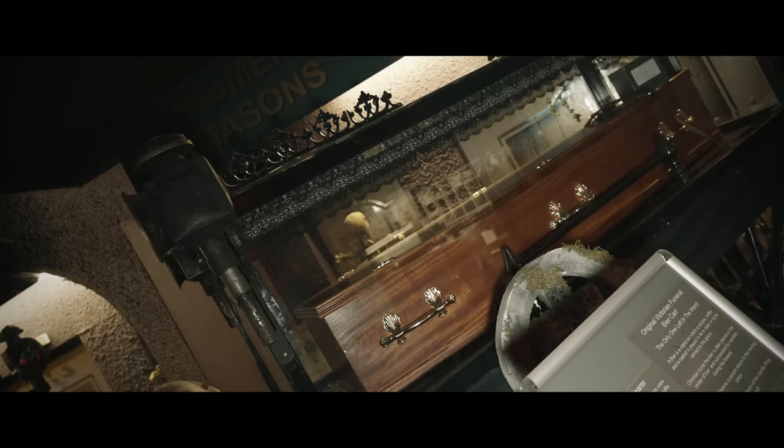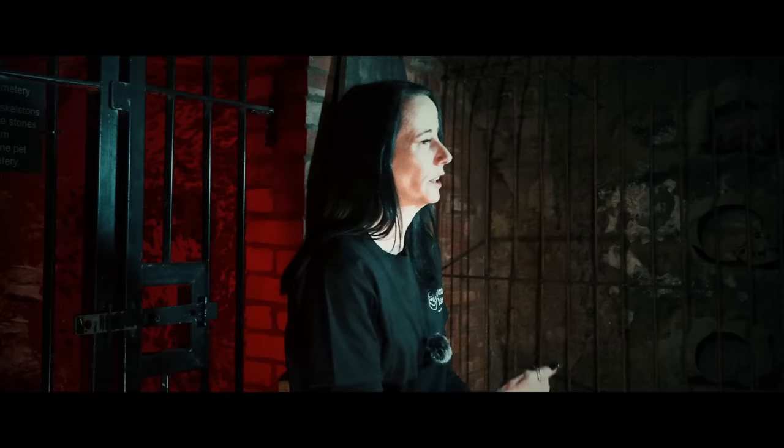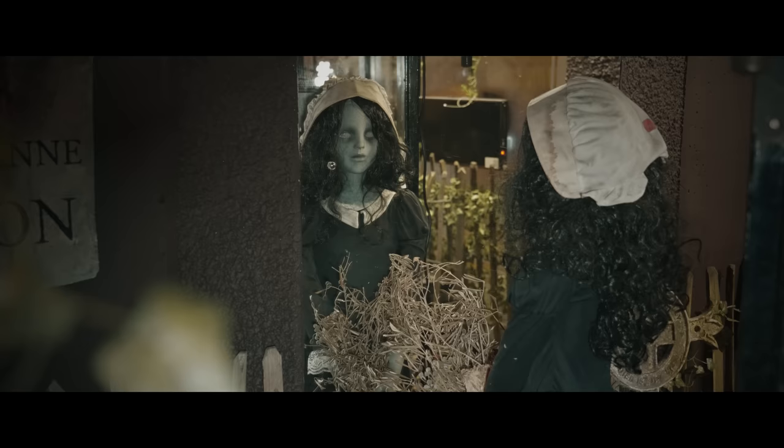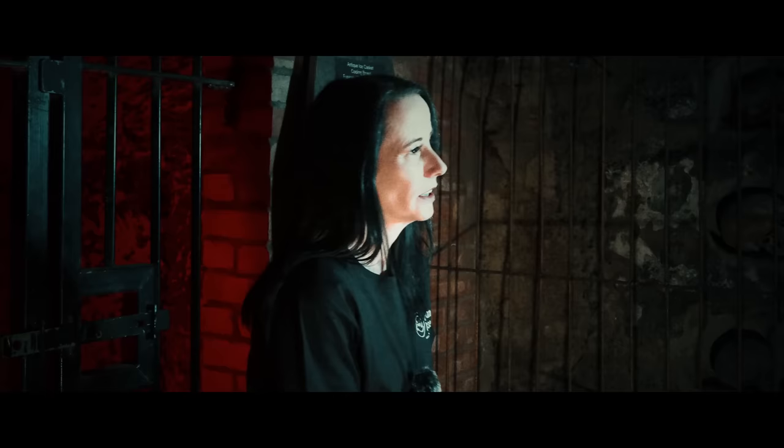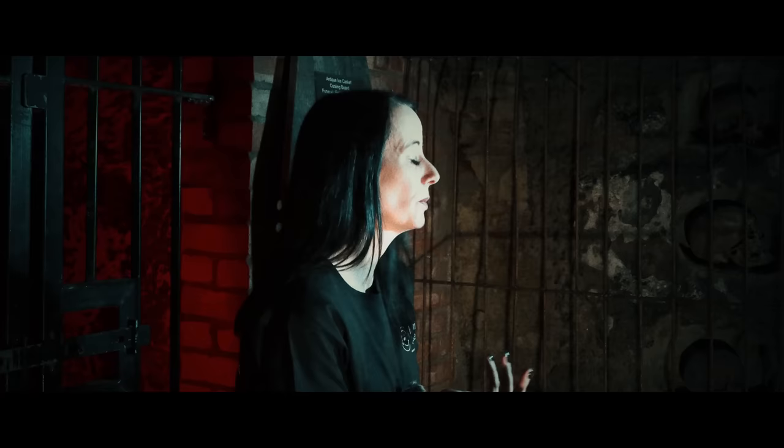We've also had a lady singing to us, a little girl that likes to say hello. Near the hearse, we do have a male figure that stands there quite regular. Not only me, but visitors have actually seen him as well. The hearse handle has been caught moving, which you can see on the monitors. The dolls in the doll room will turn round. I know this sounds daft, but even the toilet will flush on its own when there's nobody in the building. I know that sounds daft, but it really happened. We do get a lot of happenings. Clothes being pulled, hand feeling like someone's trying to hold your hand. It all happens.